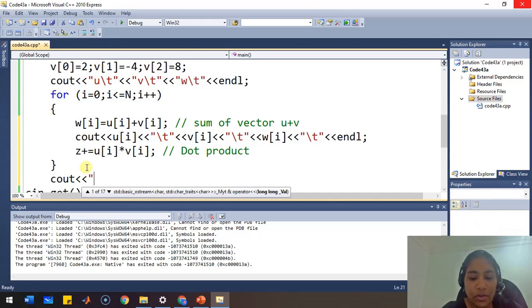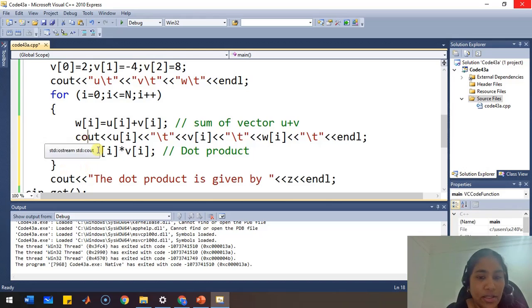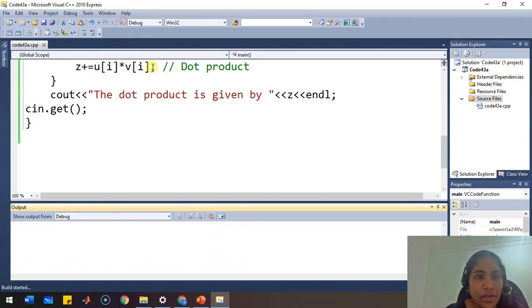So cout, the dot product is given by, which is my z, endl. That's it. Okay, and then run the code.